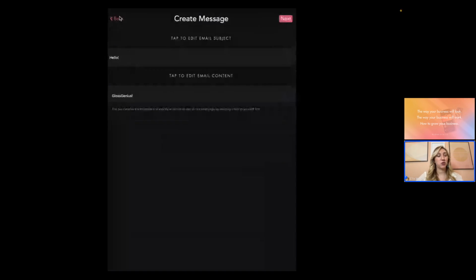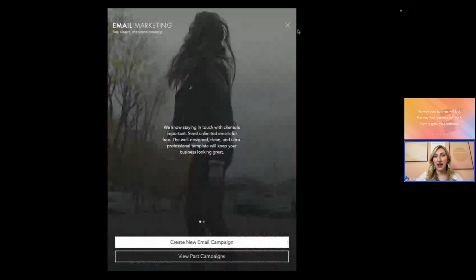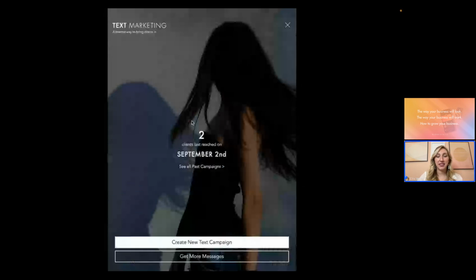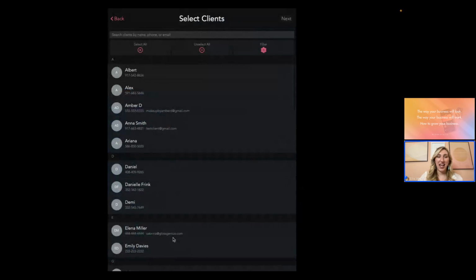And our text messages work very similarly. I'll go over this briefly as I know we're at time. So if you have to jump, don't forget you'll get this in the recording. But just for those that I still have, move to text message marketing to start to draft that message. When you create a new text campaign, you'll see that client lists start in the same way.